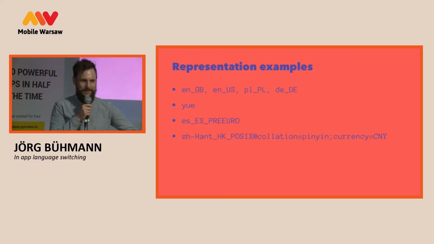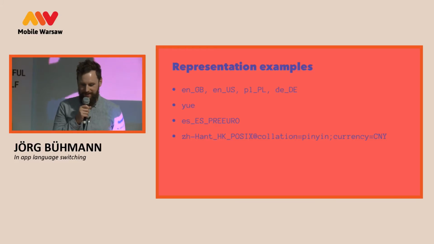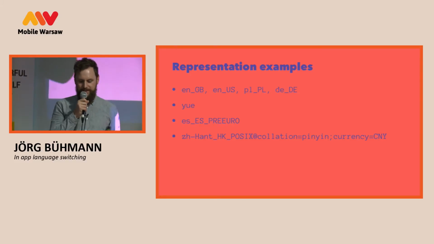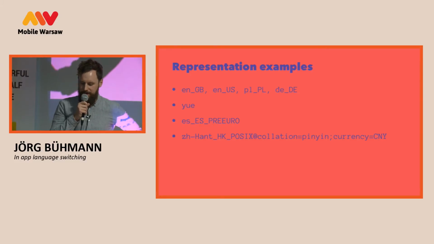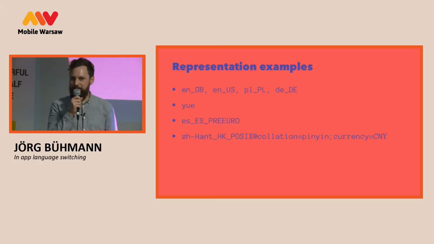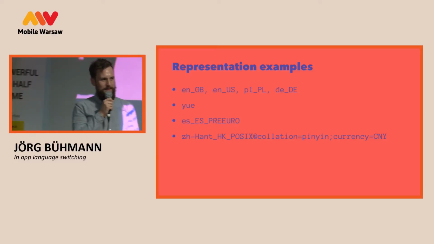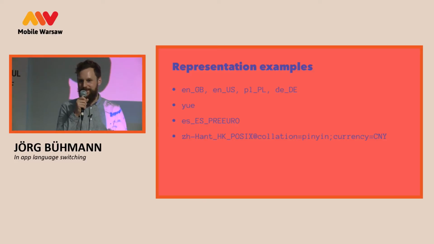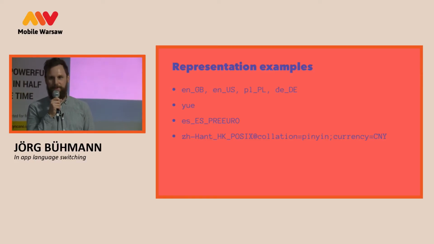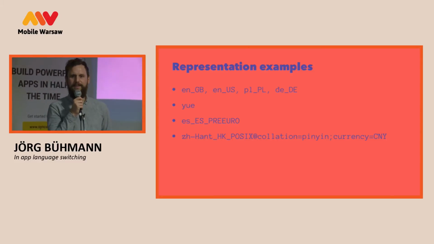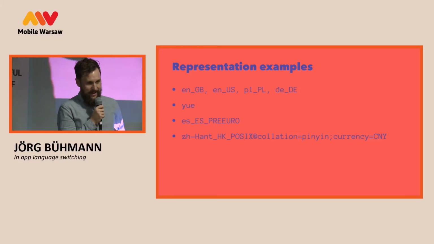So that's like, we're turning all the features on. It's like ZH is Chinese, Han traditional. No, it's ZH is China. Oh, no, now I'm confusing it also. Well, the HK is Hong Kong, POSIX is POSIX time. Collation, pinyin, is a way of writing Chinese, but not in Chinese characters, but with Latin characters. And currency is a Chinese new. No, yen is, no, it's something else. Yuan? Yuan, exactly. Okay. It gets worse.